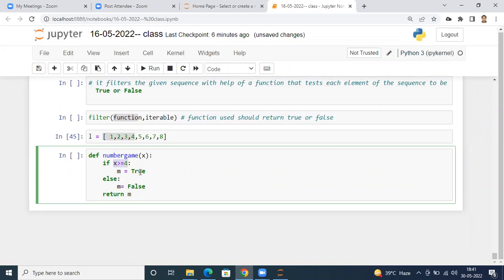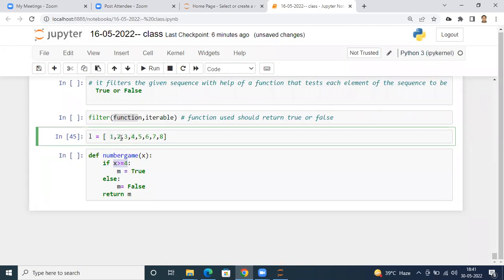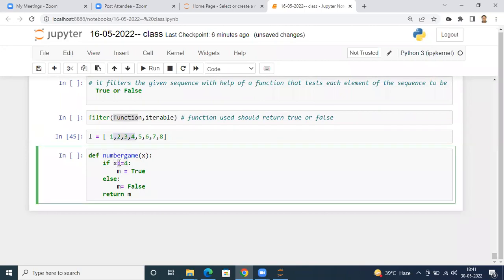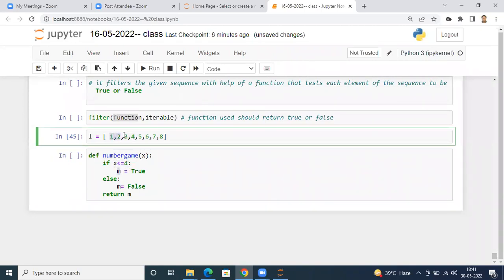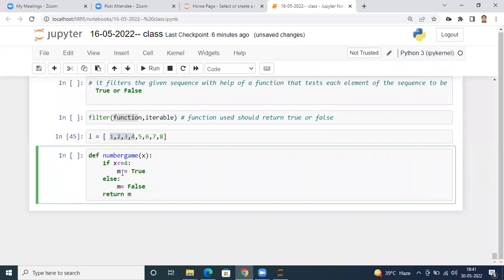So actually, what we decided to pick, I think I mentioned wrong if I'm correct. We decided to keep 1, 2, 3, 4, right everyone? Yes. Okay, so I should change the condition to less than or equal to 4. So if x is less than or equal to 4, I want to return true, because I want to keep the elements 1, 2, 3 and 4. So for those elements my function should return true. That's what I mentioned here.